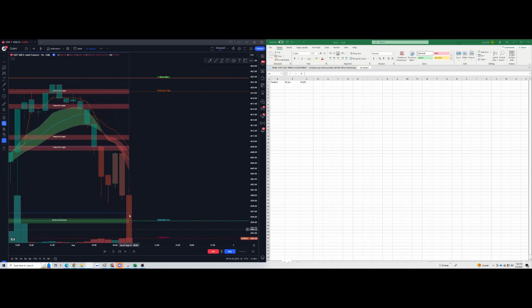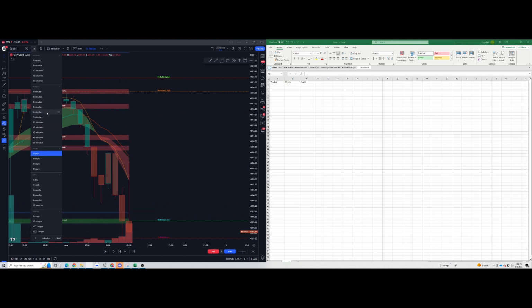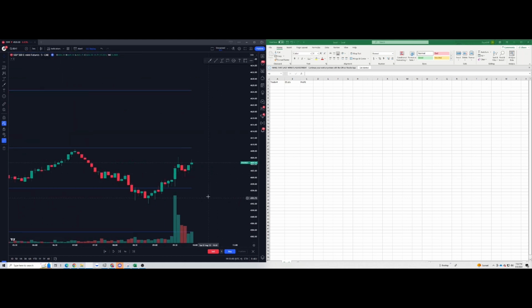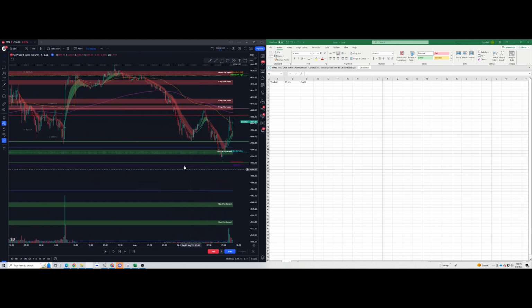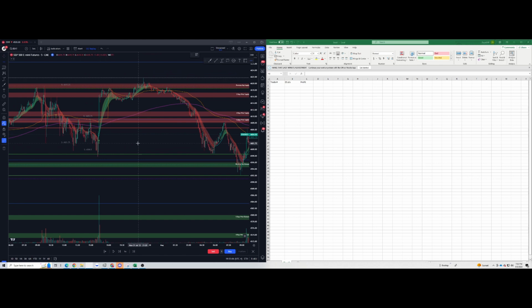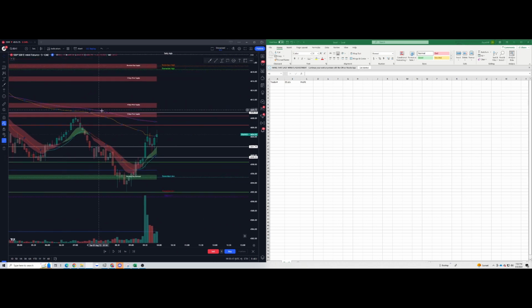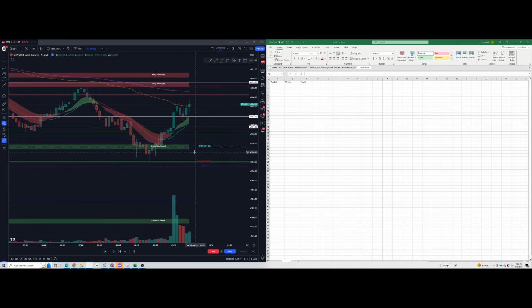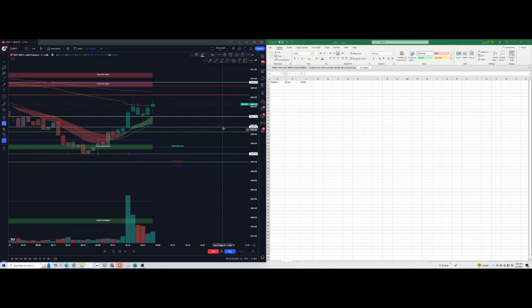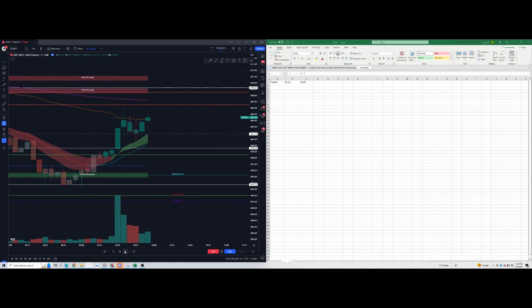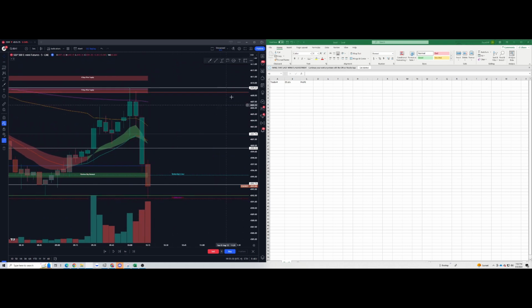So I'm just going to fast forward. Boom, boom, 9 o'clock. And then I'm going to go to my 5-minute chart, which is where I trade and where the system was developed. And then we'll mark some strong supports and resistances to use for that day. So we got a level there. We have a level here. A level up here as well. And if I look at the prior day's price action, you can see a very strong reversal point here. So there we go. Those are going to be our levels going into the day. You can also see right away we have a strong level here as well, so we'll keep that on our chart.